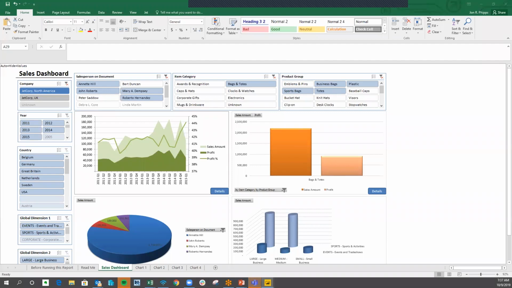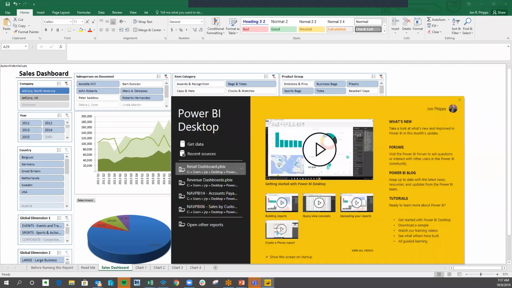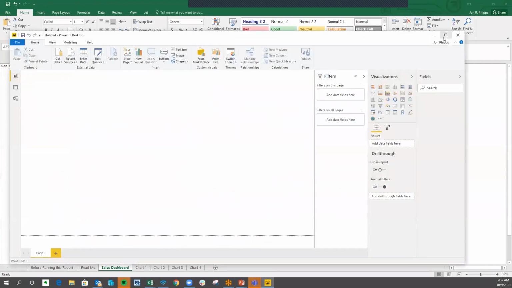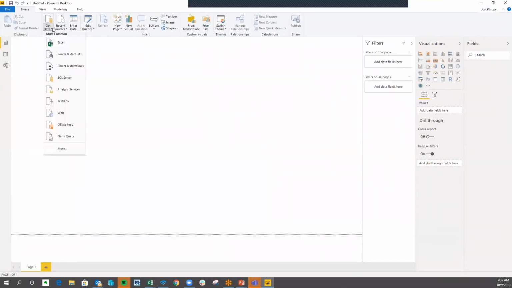So I'll open this up. And the challenge we see with Power BI is that, if an end user wants to go in and start building out dashboards, they're going to have to do that from scratch. So as soon as they open it up, they get this blank screen unless you have some dashboards already put together, and they need to go in and get data.